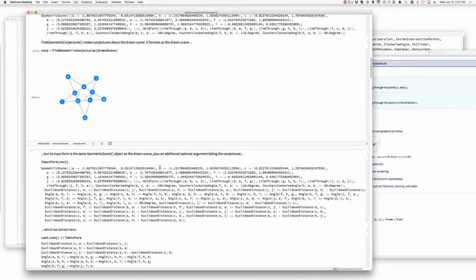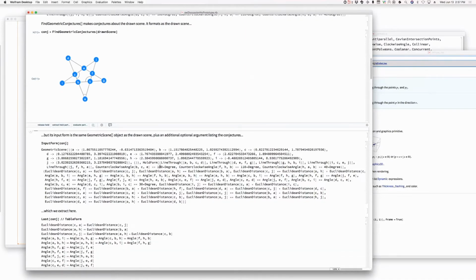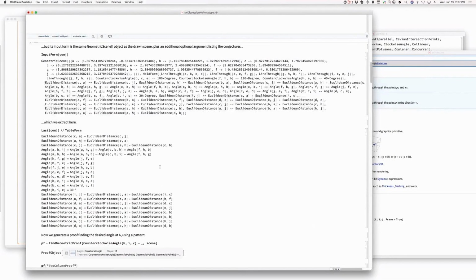I would argue that, instead of just drawing the picture again on the top level, it should be some... Obviously, that's ridiculous, right? Yes, no question. So why not just have geometric conjectures, where maybe the arguments are the same, but you just change the head and we can do whatever we want with the typesetting.